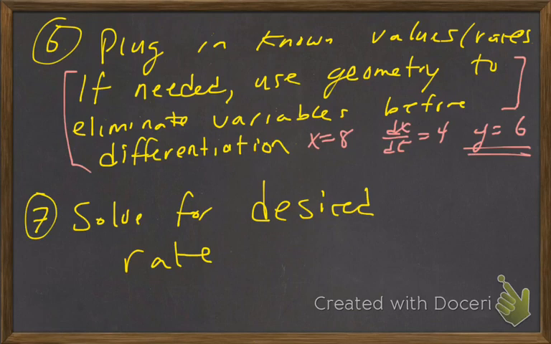Now that's a very important step that I haven't made quite as clear as I need to, as we're just starting out. You only plug in numbers after you take the derivative, which should make sense, because if you plug in the numbers first and then take the derivative, the derivative of a constant, static number is always going to be 0. So take the derivative and then plug in your values in order to actually have the change occur without having a static situation. Finally, once you've plugged in those values, the only variable left should be the one that you want. So we did some simple algebra, got dy/dt all by itself, and we eventually got negative 0.533.